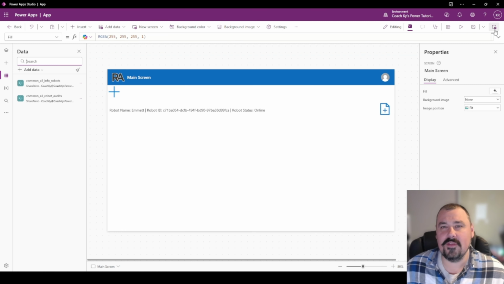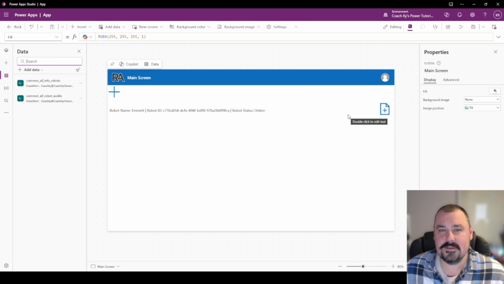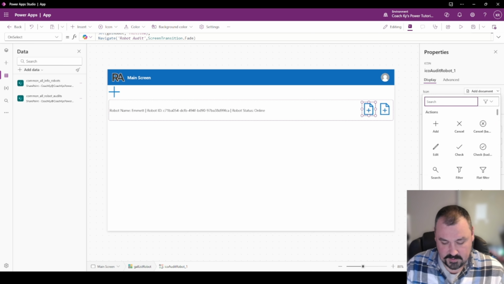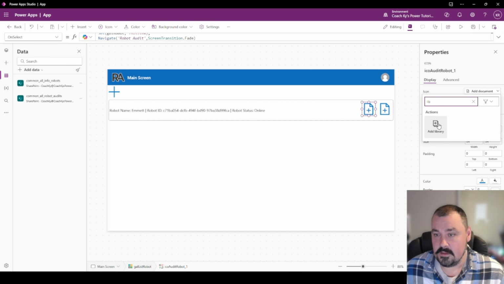So how would we do that? Let's say we just copy this icon. Okay. And instead of this, let's see if we have a library. It's an add library. Do we have an archive?